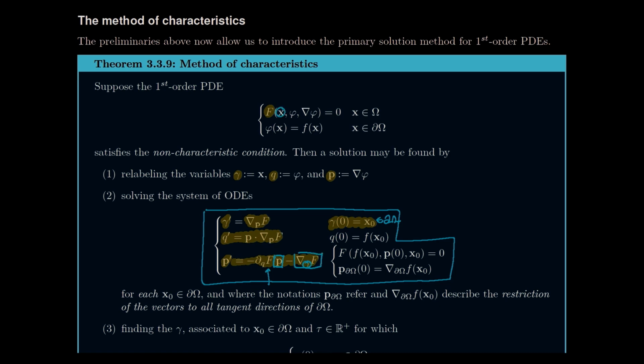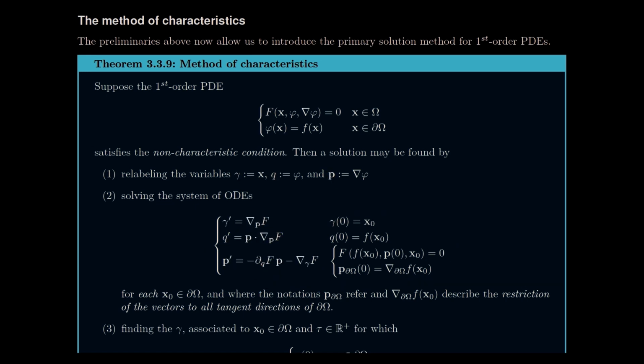You could also think about this as the x variables because they're the same thing. Subtracting the gradient in those variables of f, and the gradient is going to produce a vector for me. So there's a vector, there's a vector, there's a vector, and this will be a scalar that multiplies my second vector. So what do I end up with? I end up with a vector valued ODE, a scalar valued ODE, and then a vector valued ODE.